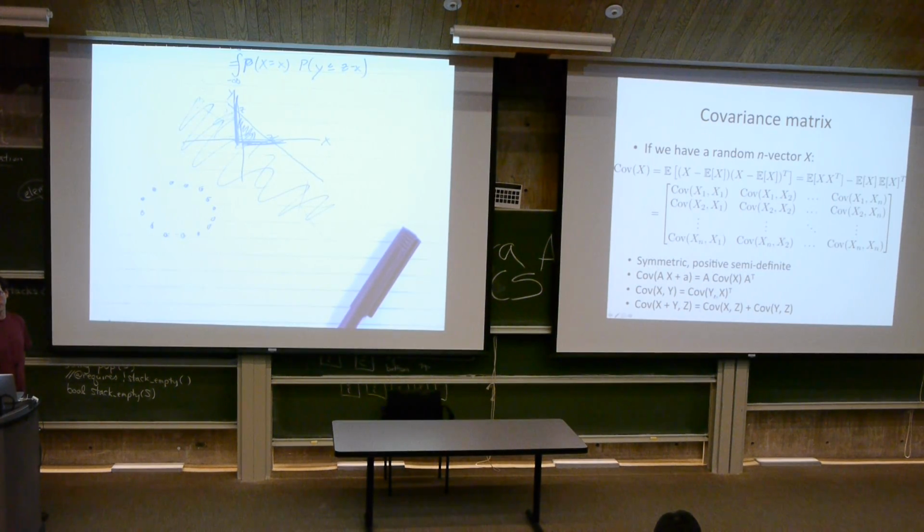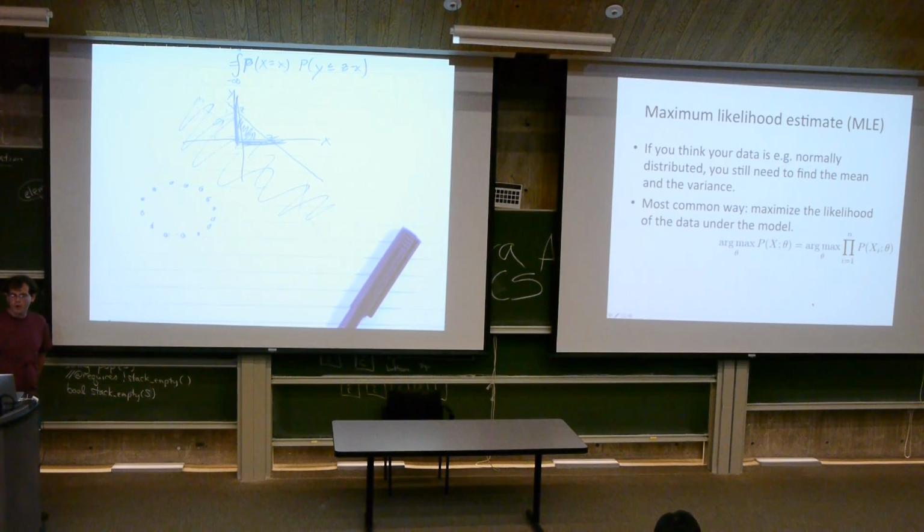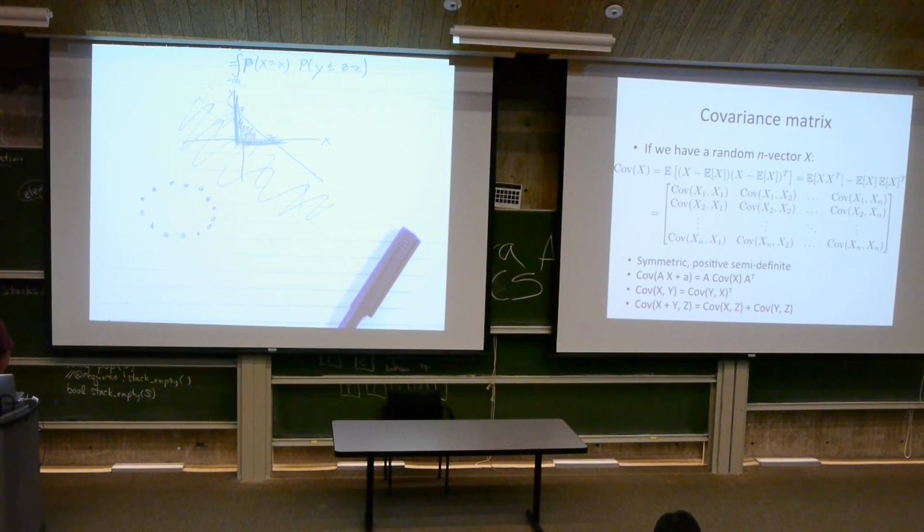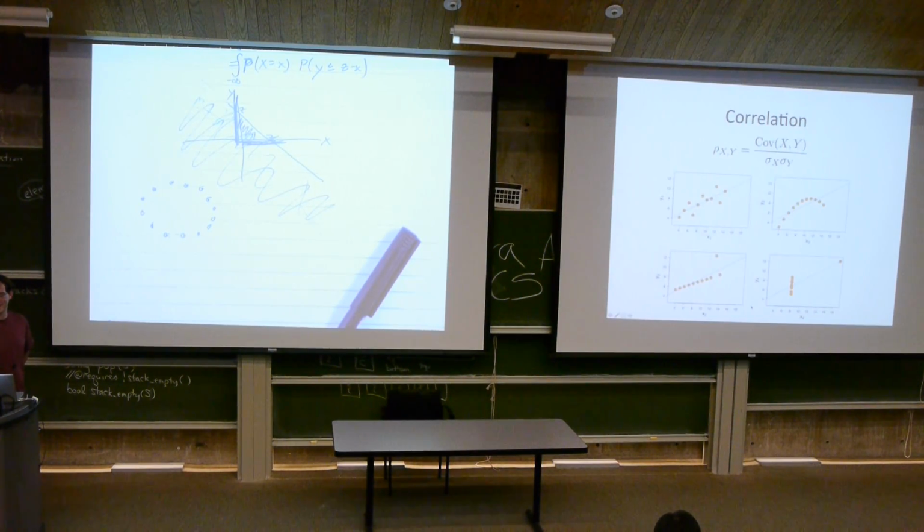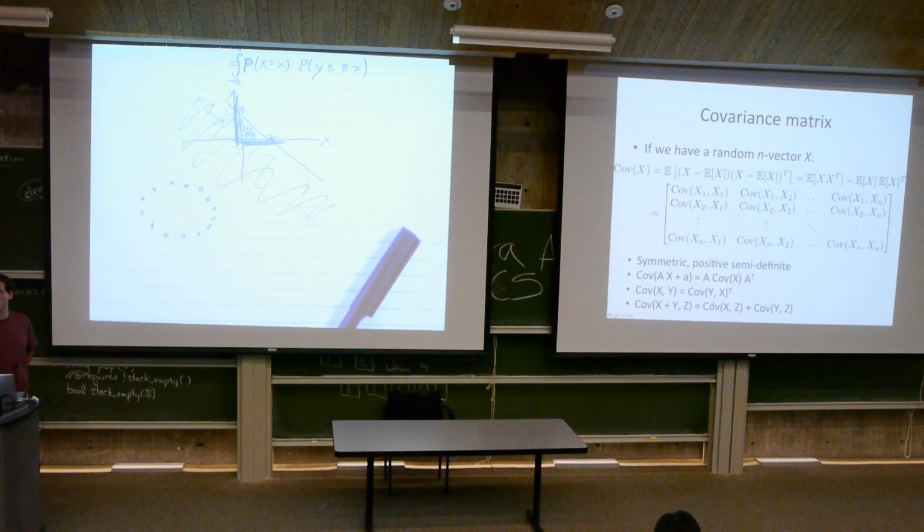Covariance is symmetric, or the covariance matrix is symmetric, except you have to transpose it. And the covariance is linear in the first argument, like that. Sorry, what is covariance of X? Oh yeah, sorry, I put this on the wrong slide. When I say covariance there, I mean this kind of covariance, the scalar, for the two argument ones. But what is the single argument? You have a vector with n elements. So you define the covariance matrix for that random vector as the covariance between all the elements of that vector.